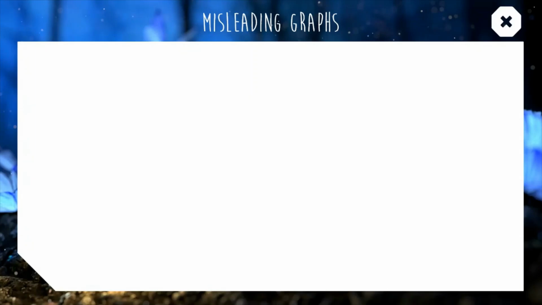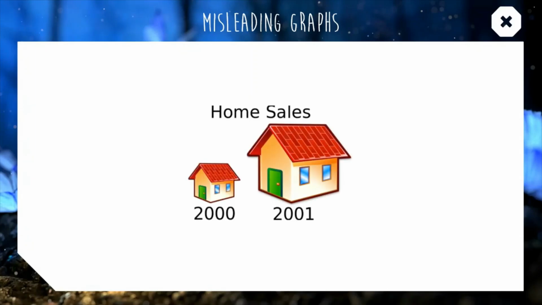So here's just a very simple example to start. Here, the creator of the graph is trying to show that from 2000 to 2001, home sales have doubled, because suddenly we've gone from this height to this height. But of course, our brain does not perceive this as doubling because we can see the area of the shape has tripled, maybe quadrupled. So this is a bad scale, because even though the height is doubling, the way we perceive it has not doubled. We are perceiving this as more than a doubling. So this would be a misleading graph. You need to use better scaling.